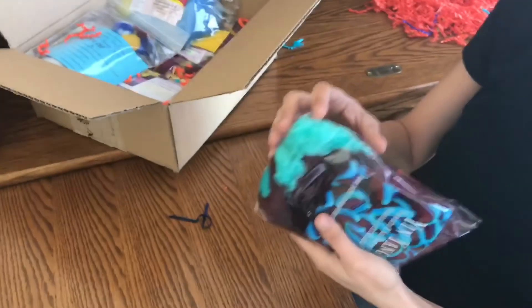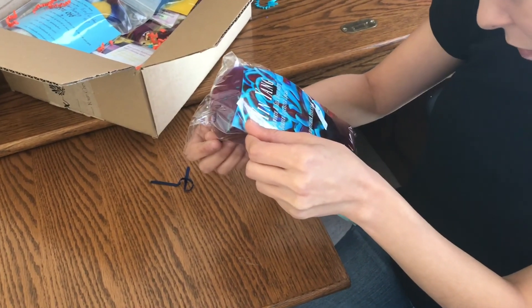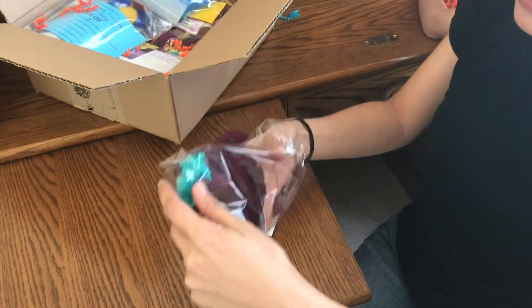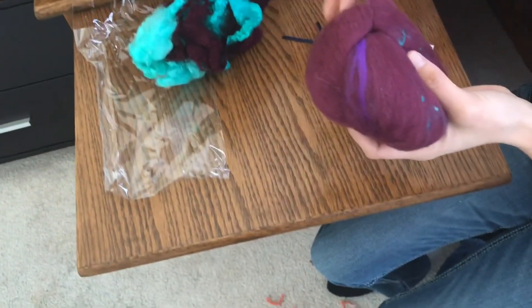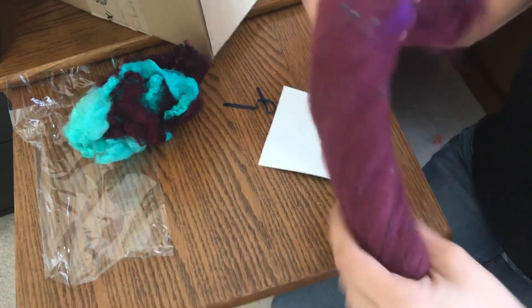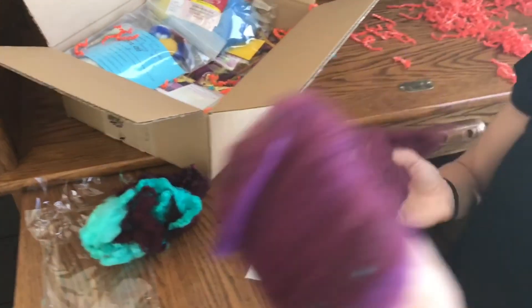This is a yin and yang Polworth silk bath with border luster locks from Painted Harlot Fibers. Oh, this feels so soft. And here are the locks — it's a very nice color. I love this maroon burgundy color. It's going to be a tweed of yarn with all the little greens, and there's actually some purple in there too. Really soft!